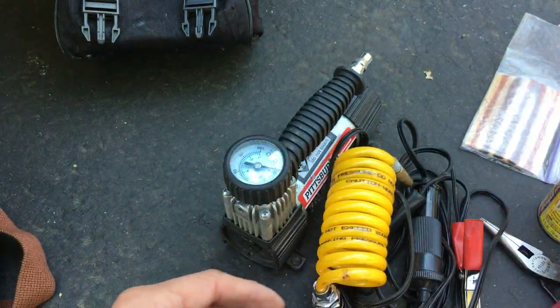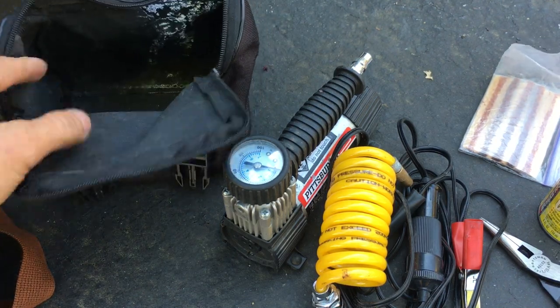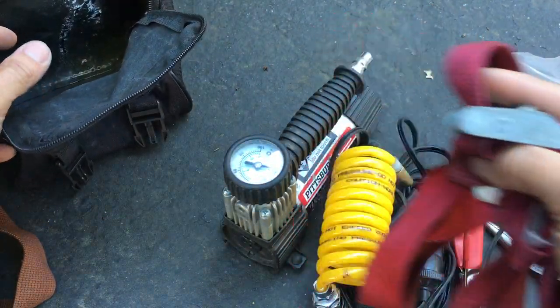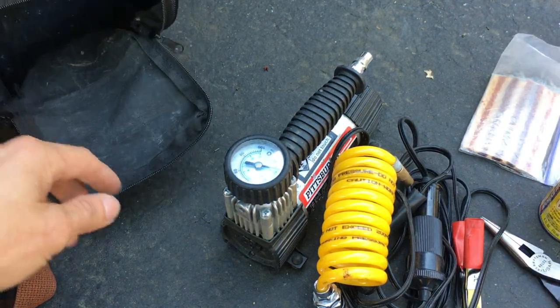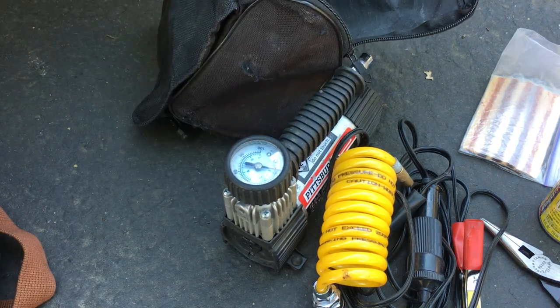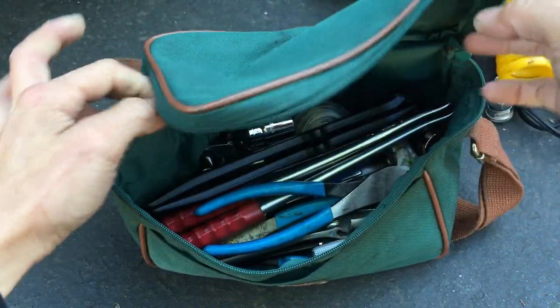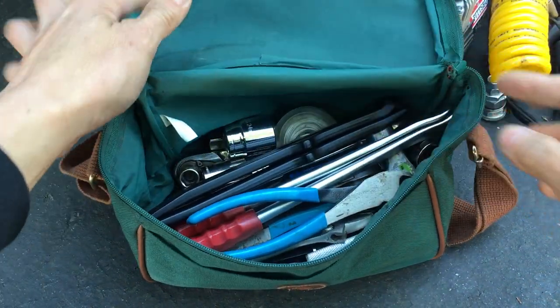If the tire is just sitting by itself, it might not be able to seat. But wrapping this around the tire will help seat it. So that's my tire kit right there. Let's go over to my toolkit, what tools I have. So I just got these ones.